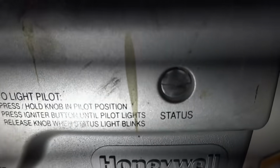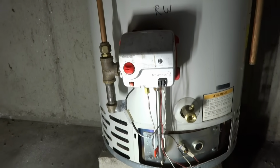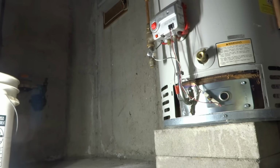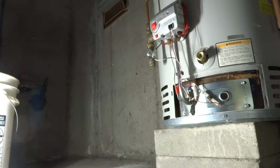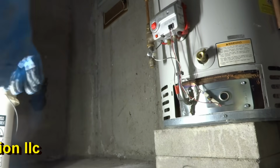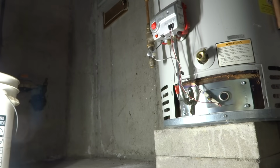Lit up that. If it lights... She lit up. That's a generator. It's a power pile generator. We'll try that out. That don't work, we gotta go with another gas. Gonna have to go with another water heater.